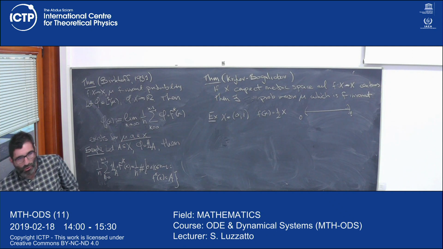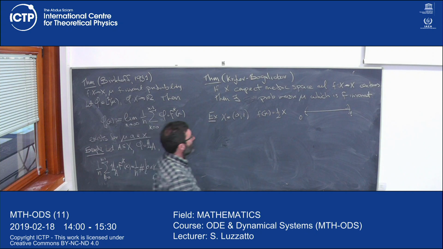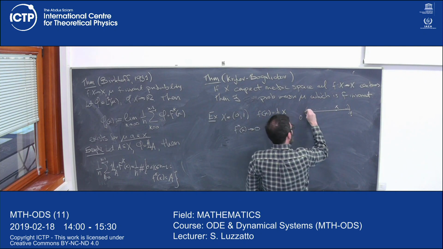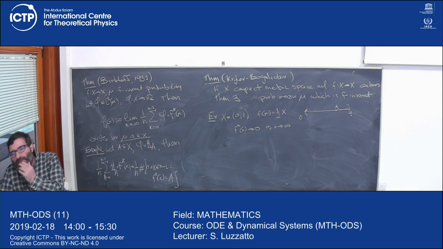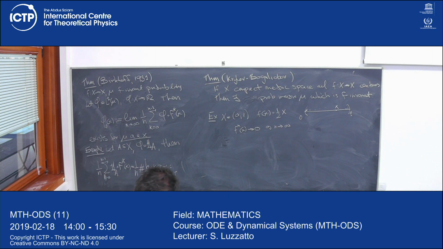Because it's going to explode. So everything is going to 0, right? So the fixed point is not included, otherwise we'd have an invariant measure, which is the Dirac delta on the fixed point, right? But we know that F^n(x) is converging to 0 as n tends to infinity. So you take every point here and it's converging to 0. Why does that imply that we cannot have an invariant measure? Because there is a set which escapes. Yes. If you take an interval here, it will escape at infinity. And so the measure of the events, well, if we take the whole set, its measure is 1.